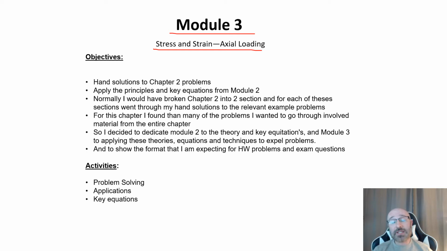The reason that I decided to do this was because, looking at the example problems, a lot of them involved stuff from the entire chapter. It wasn't just a couple sections here and there. It involved key equations, and they all related back and forth together. So I decided to break it up this way, where module 2 is just more the theory and governing equations behind it, and module 3 is going to be a lot more of these example problems.